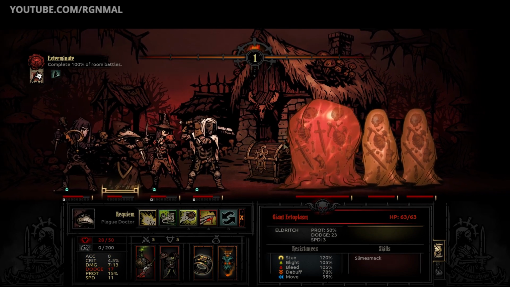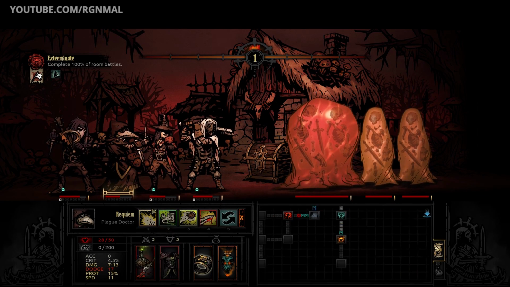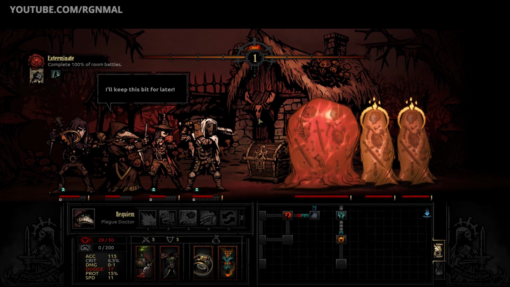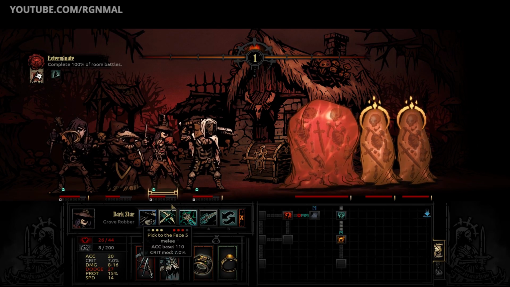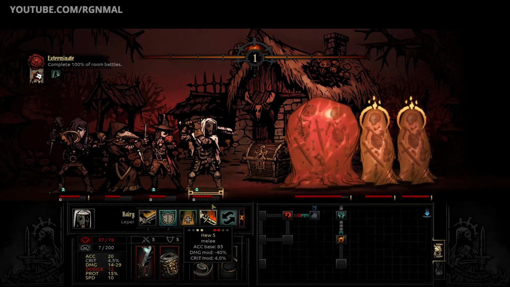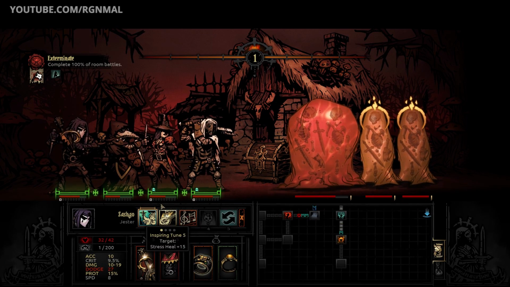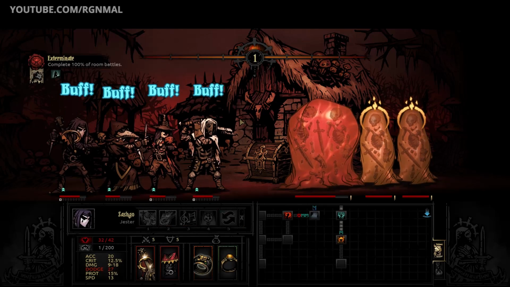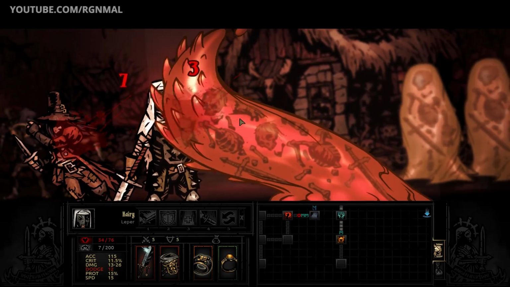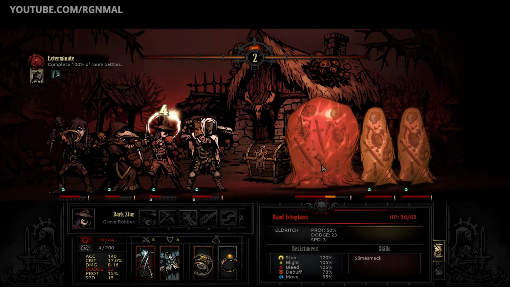Oh, Ectoplasm. Oh, I don't like these guys. Blight resist 105, huh? Alright, let's try to stun him. There we go, that's good. Seven, huh? % protection value. Alright. Slime Smack! No! There we go.